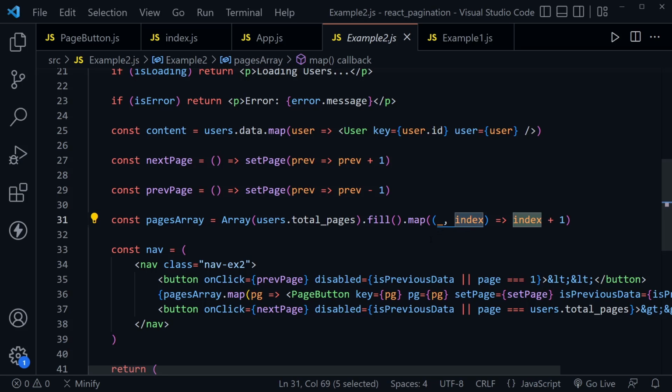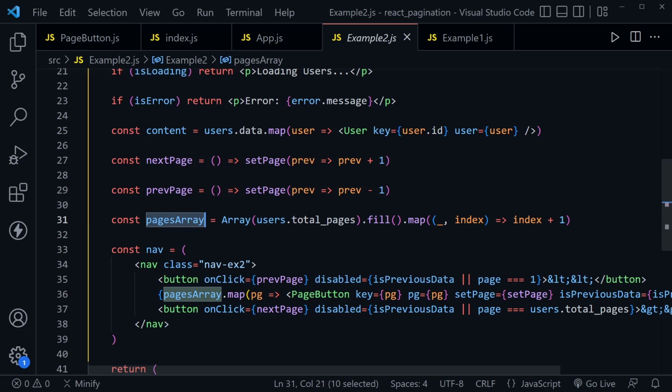And remember, it would start at 0, so I'm saying index +1, so it starts at 1 and moves its way up. So if there are 10 total pages, then we would map over this and have 10 created here as well. What I want is an array of numbers to equal how many buttons we want for pages to push. So I get that array created right here.